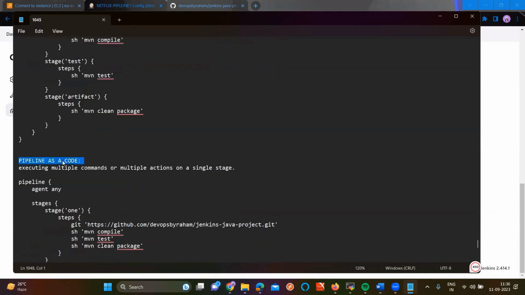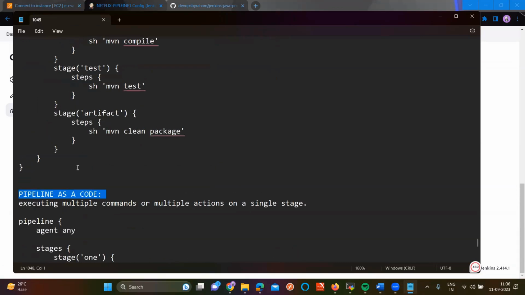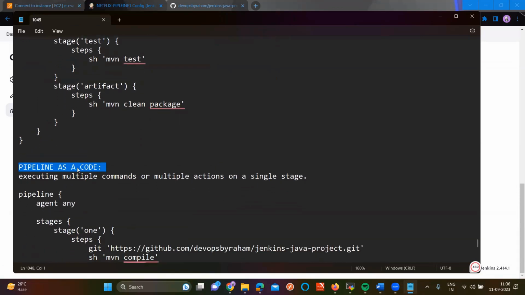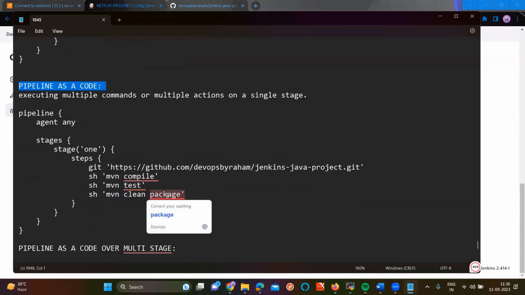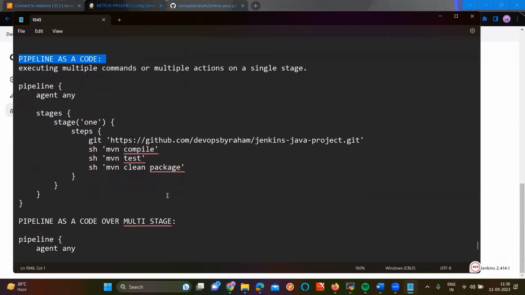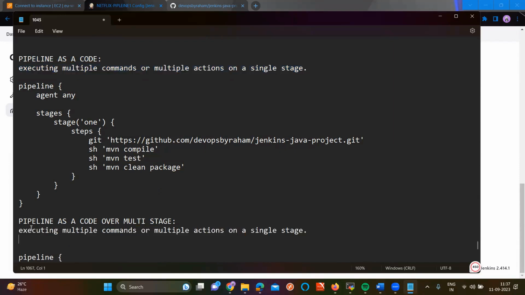Next one is pipeline as a code. What is the meaning of pipeline as a code, sir? Executing multiple actions or multiple commands on a single stage. Have you done it practically? And the next example, I said, pipeline as a code over multiple stages. That means multiple actions you are going to do on multiple stages. Correct or not, sir? Executing multiple actions on multiple stages.